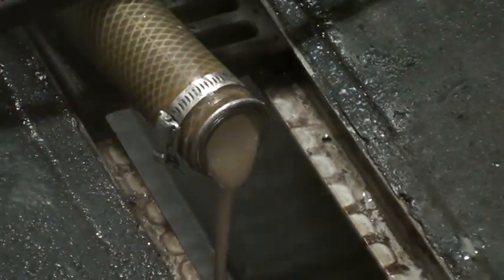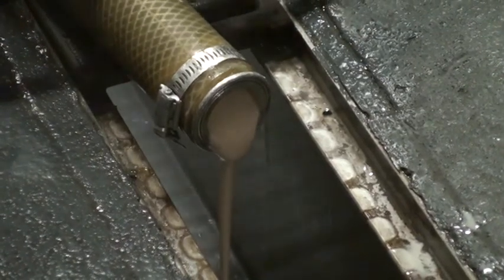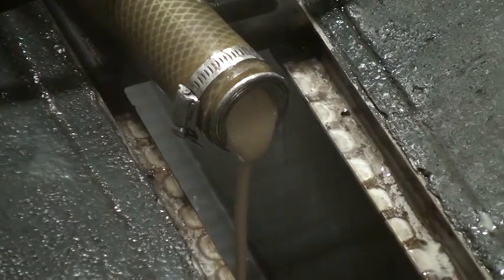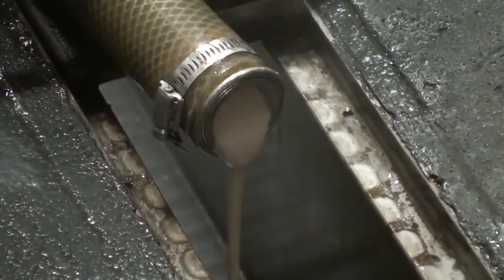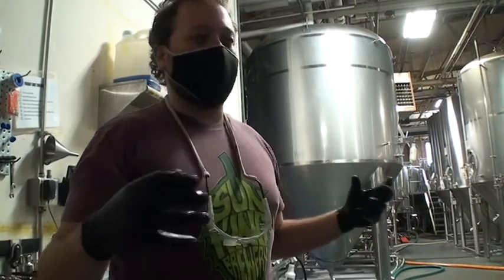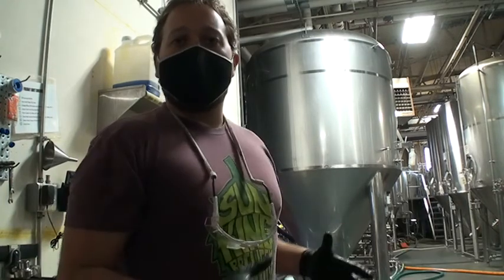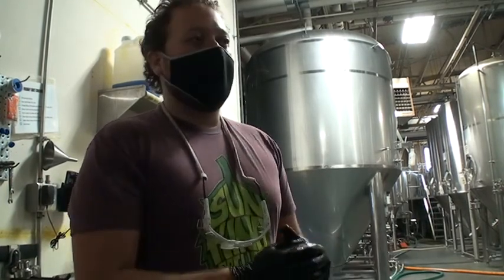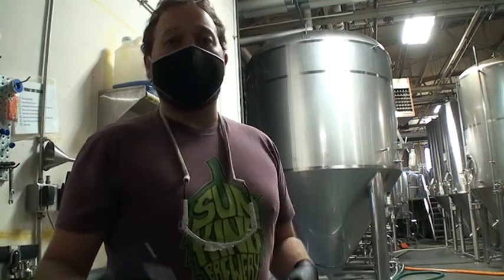The yeast started flowing a little nicer — at first it was kind of coming out in chunks, and that's all part of the consistency, the creaminess. You'll see more clumps on the bottom and more particulates — it really is a matter of trial and error based on your brewery and your yeast. We do so much Sunlight, we pull yeast off Sunlight all the time, so we know what this yeast is supposed to look like. For a new batch, you measure out a specific volume to dump — fill a five-gallon bucket, pull a sample, do a cell count and viability check, then dump another five gallons and repeat until you get a good number. Then you make a visual snapshot of what the yeast looks like at that stage.